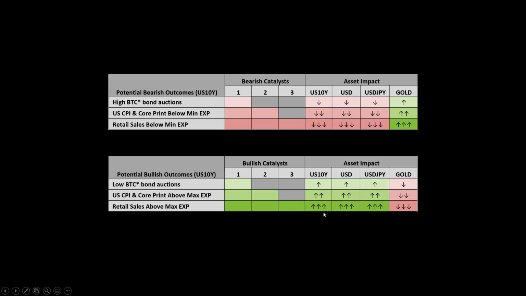Now do keep in mind that the possible bullish and bearish catalysts you're seeing here are not necessarily dependent on each other, and they are not ranked in order of importance. Each catalyst that you see here has the potential to be either bullish or bearish in its own right. But of course, if they are combined with other similar bearish or bullish catalysts, we expect to see a bigger bearish or a bigger bullish reaction in the markets. Do also remember that the potential outcomes in terms of the asset impact isn't a fixed rule. The markets can always surprise in the way that they react. So the expected impact is never intended as a trade call, but rather intended as a guideline for you to use in your own framework for your scenario planning in the week ahead.